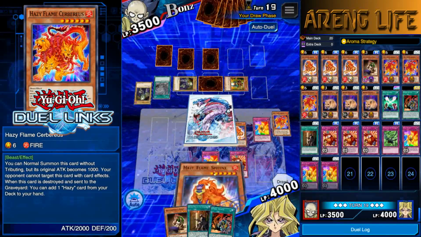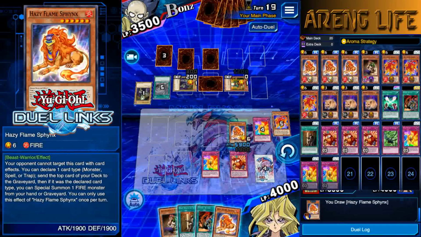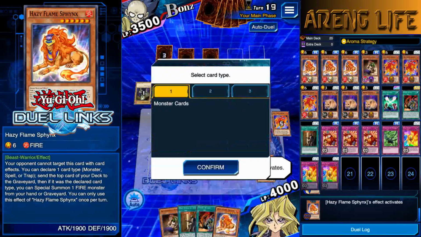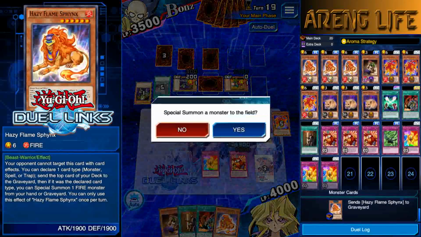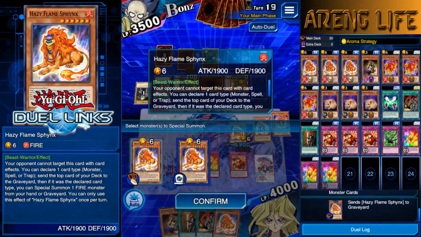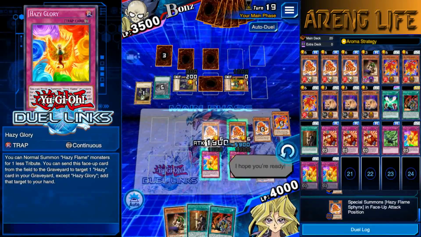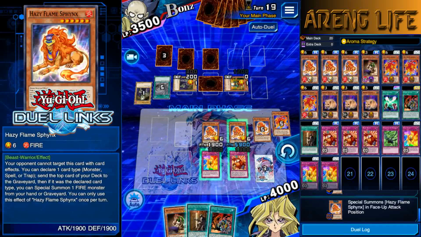Alright. And his back row is not really a threat. If you think about it, his back row is not a threat. We're gonna go ahead and activate. We're gonna call monster. Special summon the one from our hand. Because I have shenanigans where I can actually use the Hazy Glory to put that other card back in my hand, so it don't matter, dude.